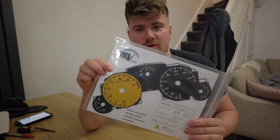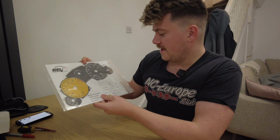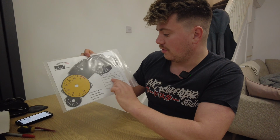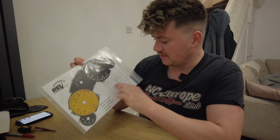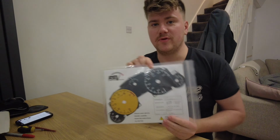Hey guys, it's Jack from Mx5 Modified, and today I've got another interior mod I'm going to be doing. It is the RevLimiter gauges. These ones are the SunStorm. I've got it for the NC1, because mine's an NC1, with speed scale and being a manual as well, so it's in the UK spec.